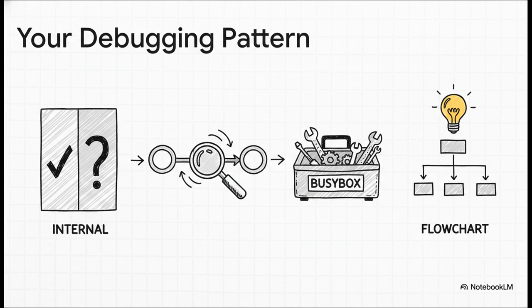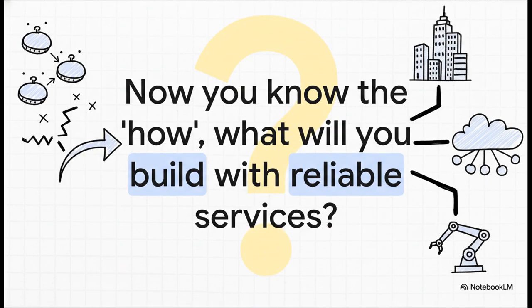Second, check the connection at every single step of the way. Third, use the right tool for the job. And finally, and this is the big one, you have to truly understand how your application is actually supposed to communicate. We've demystified how pods talk to each other and, more importantly, how to figure out what's wrong when they don't. So the real question is, now that you have a pattern for ensuring your services can communicate reliably, what amazing, complex applications are you going to build?